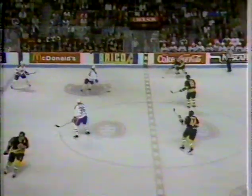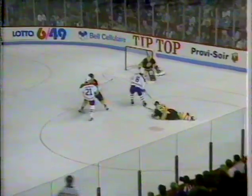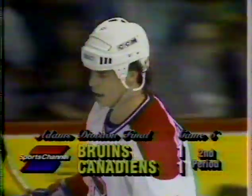Second period at Montreal. Still a 1-1 tie as Guy Carbonneau comes over the Boston line and gets checked by Don Sweeney. Up with the loose puck is Poulin. 3 Canadians, now 4 get back. Raymond Bourque dumps it in. The Bruin penalty killing excellent here in the second period, but their offense has had 2 shots since that initial power play to start the second period. And the Canadians have them moving in. Courtnall with a shot beaten by Moog on the short side, and there's no further play. 6 minutes and 18 seconds remaining in the second period at Montreal. It's been LeBeau and Don Sweeney with the goals.